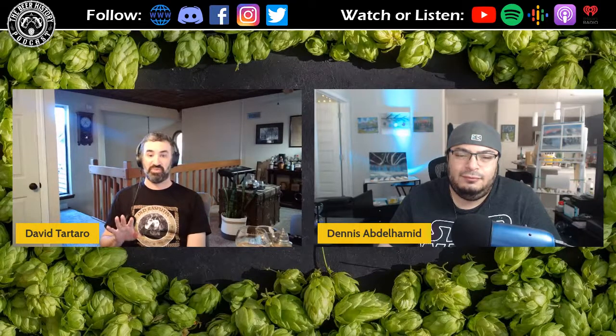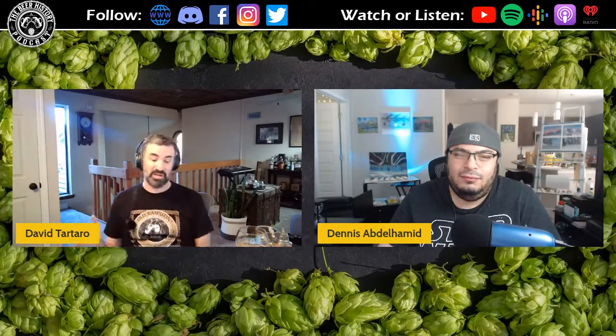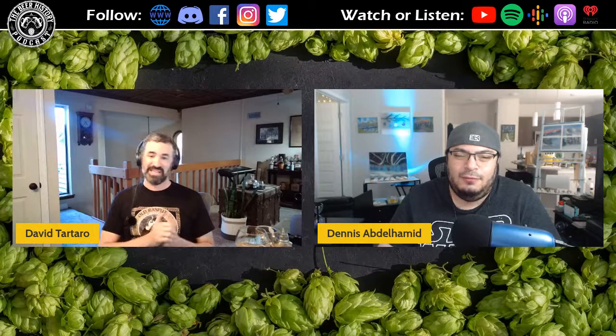And then Rauchbier is a really cool style. That's a smoked German beer. These are all beer styles from Germany. There's actually a ton more. How do you smoke a beer? What's that? How do you smoke a beer? You literally smoke the malts. So the grains, they smoke the grains and then they brew the beer with it. And that smoky flavor comes through in the final beer.